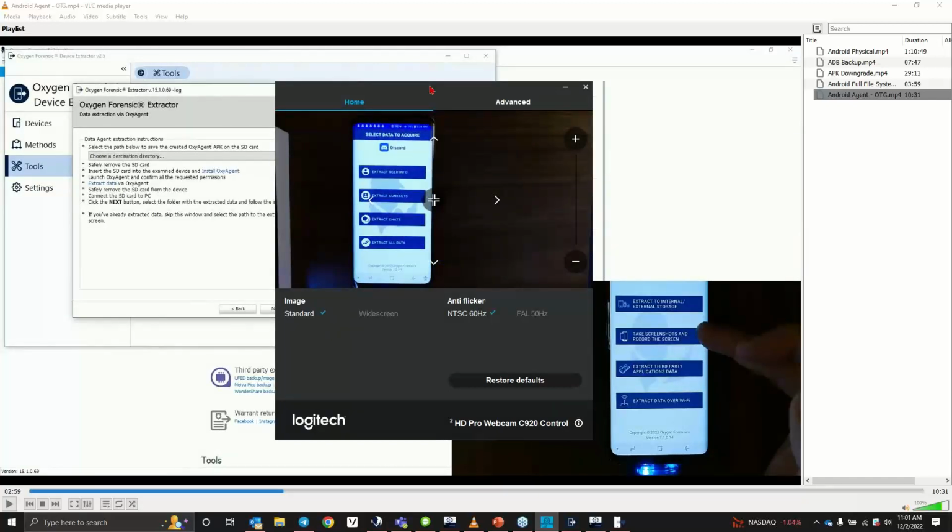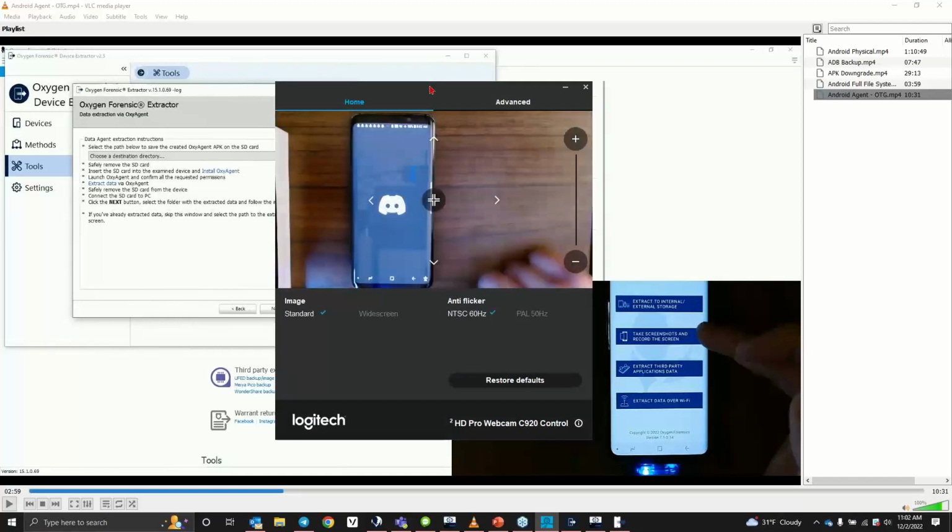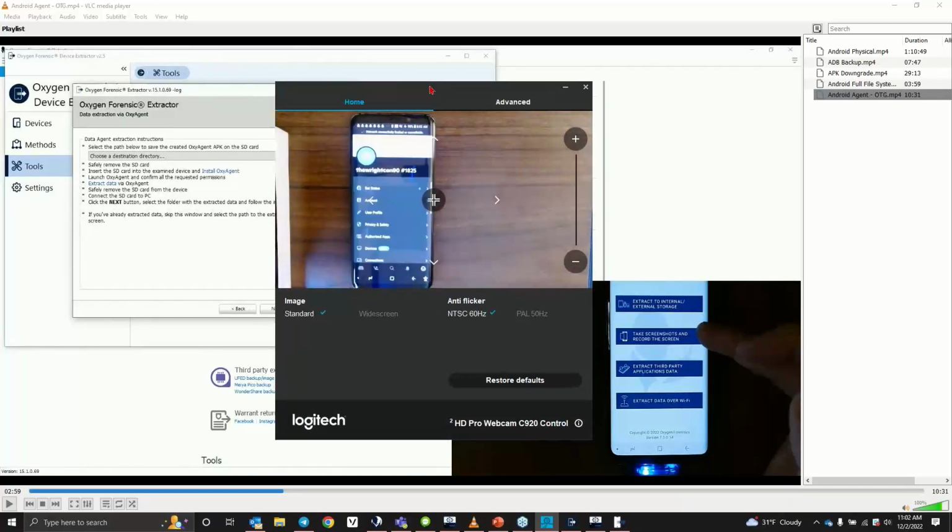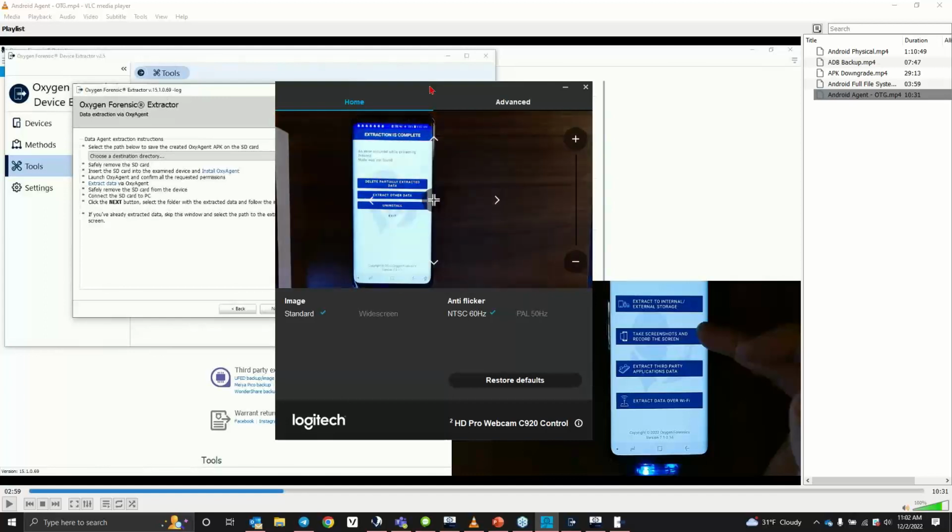So Ryan's doing Discord, right? Yeah, extract user info, extract contacts, extract chats, extract everything. So you get some flexibility in what you want. You can do it all. And the part where I get so excited is, yes, if you were doing this for real, you could tap the button and the agent essentially tells you touch nothing, and you stand back and it will do it all for you. Look at that, Ryan's touching nothing right there, and it's automatically parsing through Discord and grabbing all the account data and everything it's trying to get.